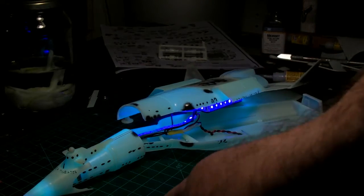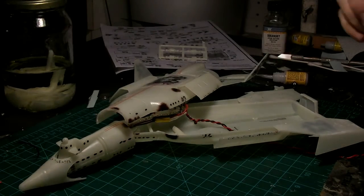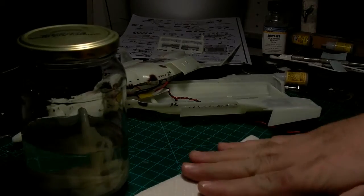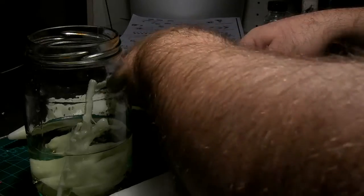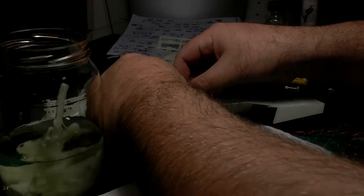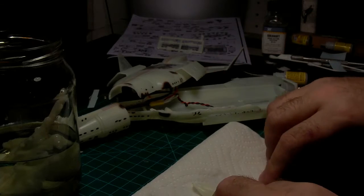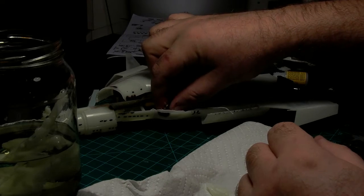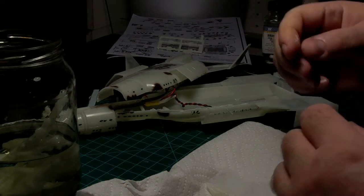I've got my bowl of water here. Unplug the electricity — this is going to be wet. Here's the idea — nice gooey mess. I don't want this acetone to go melting the rest of the model, so my idea is to kind of stick it into the kit along these nasty old seam lines, wash it off in the water, damp it off on the towel, and drop it into place like that. I really have no idea if this is going to work, but if I leave this in place, let it dry overnight, then glue it in place, this might get close to what I want.